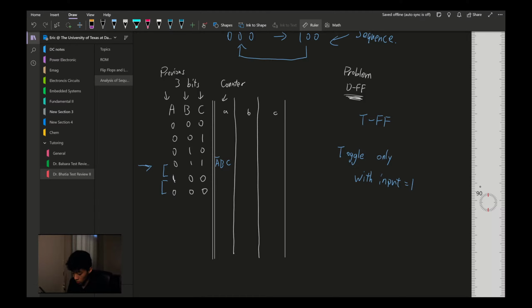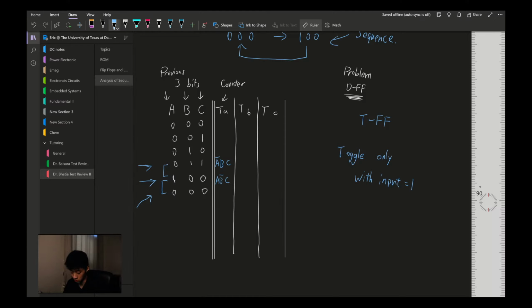And in order for A to toggle from 1 to 0, it's going to have to check the previous state again, which is A, B, not C. Then again, it's going to give a 1 to TA.